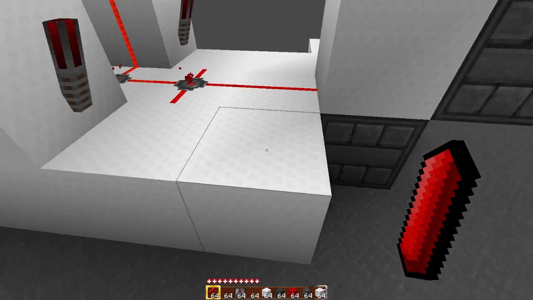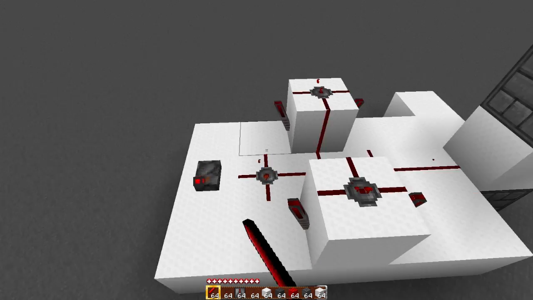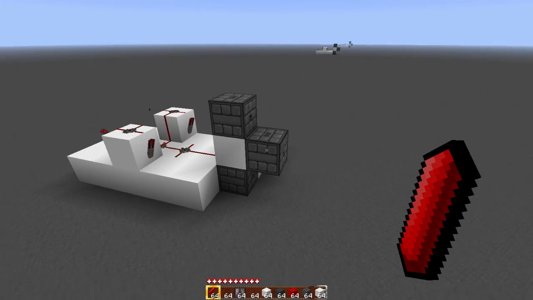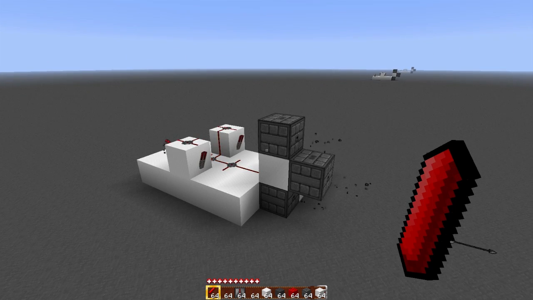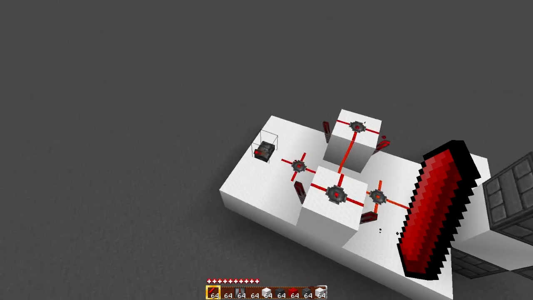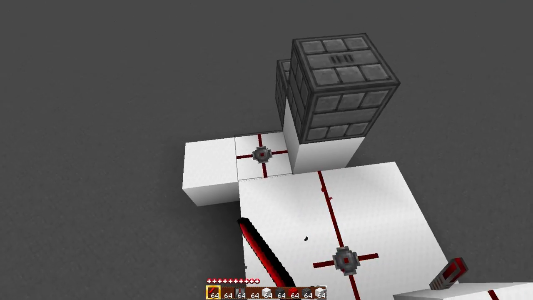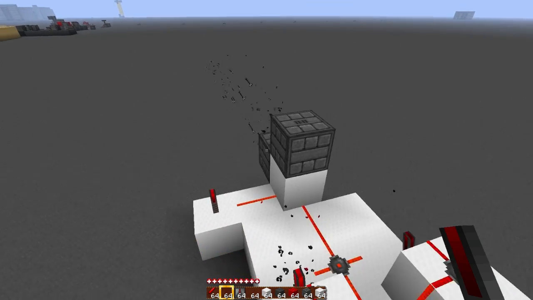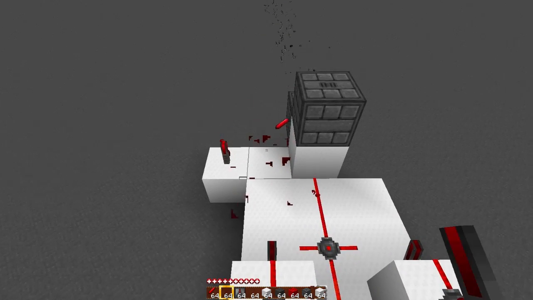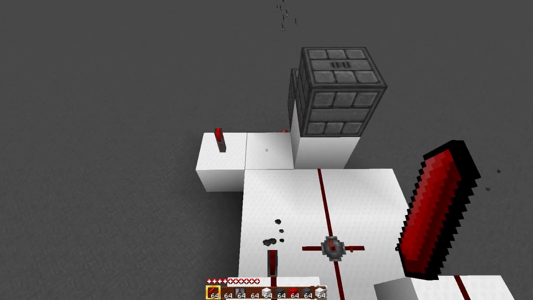Now here's the weird part. This setup right here, on its own, doesn't actually work. It doesn't fire rapid, it just fires sporadically for some reason. I don't know. But I do know how to fix it. If you apply another current to the conductor block, it somehow regulates the pulses and allows the machine to fire rapid. If you guys know why this works, just tell me in the comments. I'm curious.